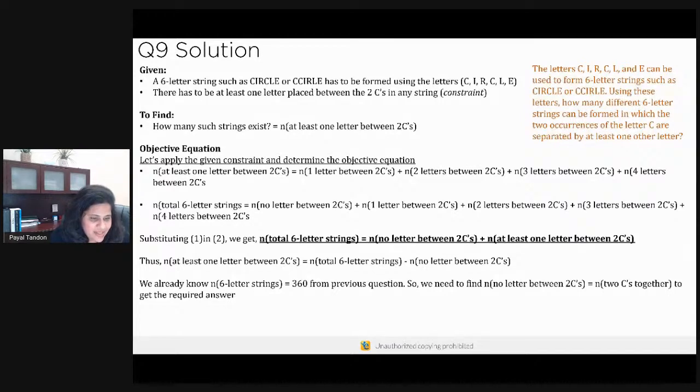Are the previous questions less than 700 level questions? The previous questions, let me just go back into my PPT over here. Question number 8 onwards have been 700 level questions. So question number 8, 9, 10, and 11, these are all 700 level questions.